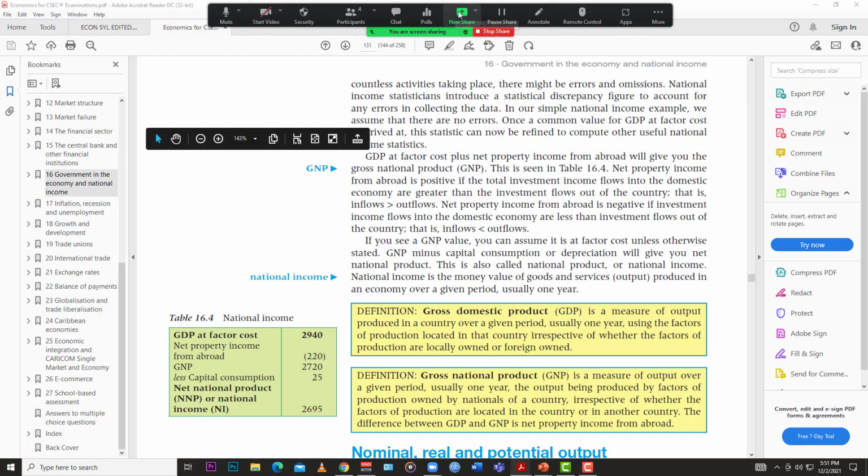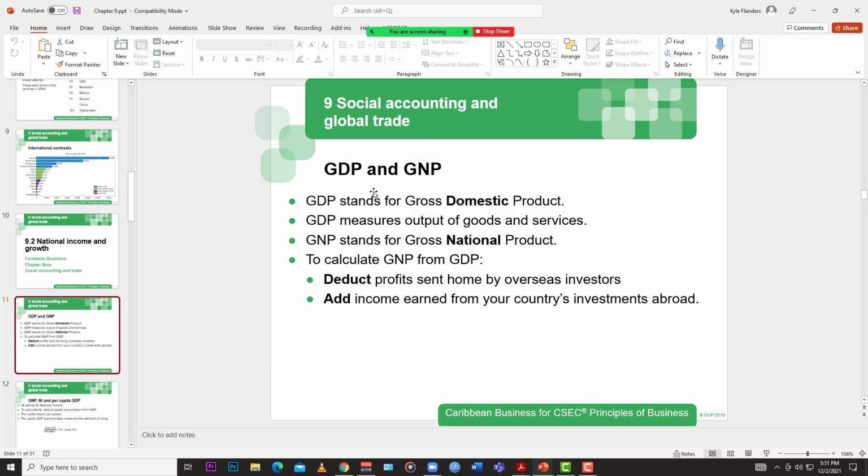So if you look at it here, your GNP comes from GDP, right? GNP comes from GDP. So you have to have the GDP first, and then you can calculate your GNP. Because once you have your GDP, all you have to do is minus the incomes that are earned by non-nationals. You minus that, and then you add the incomes earned by nationals from abroad. So you minus the incomes earned by non-nationals in the country, and then you add the incomes earned by nationals overseas, and that answer would give you GNP.